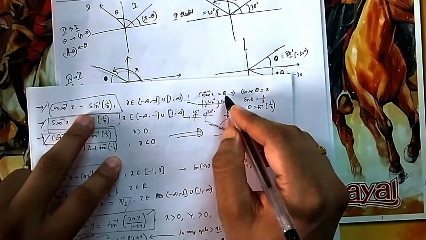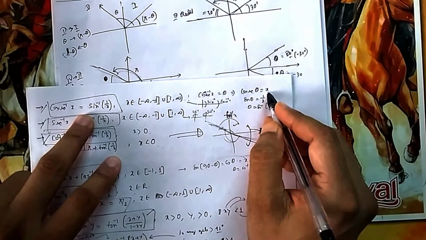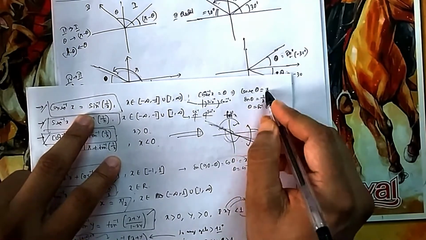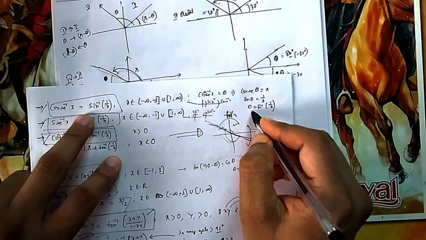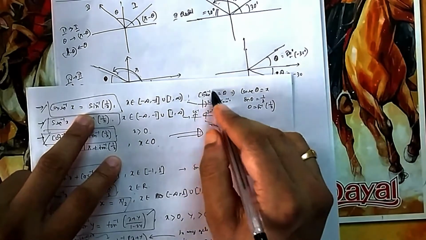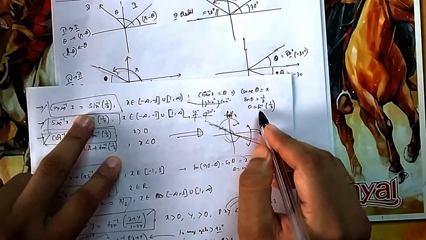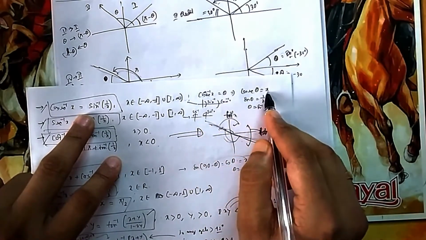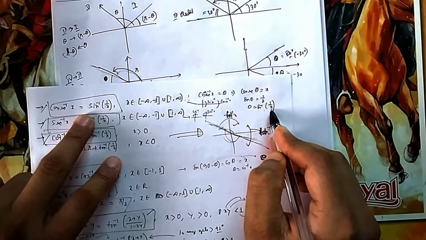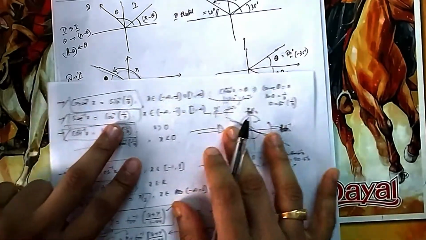Suppose cosec inverse x equals theta. I have proved it here. So cosec theta equals x. So what will be sin theta? Because cosec theta is x, sin theta will be 1 by x. What is theta? Sin inverse 1 by x. So what was theta? Cosec inverse x. That means cosec inverse x is nothing but sin inverse 1 by x. You can see this proof: cosec inverse x is theta, cosec theta is x, sin theta is 1 by x, theta is sin inverse 1 by x. So these two are equal. So you remember this one.